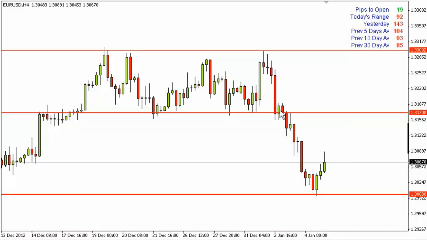What happened next after a break of a major area of previous support and resistance? You know the drill by now. We got a clear break below. The very next candle came up and touched it almost to the pip, and it promptly fell away 170 pips. Where did it stop on Friday? It stopped to the pip at 130. So a very simplistic way to trade.